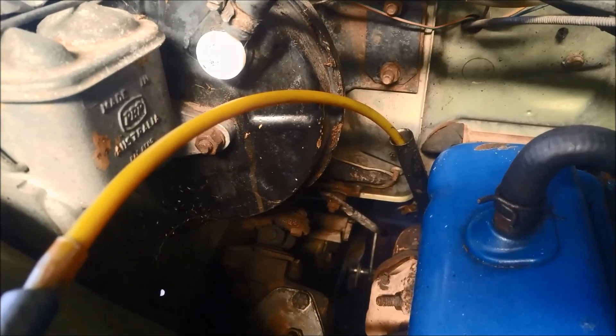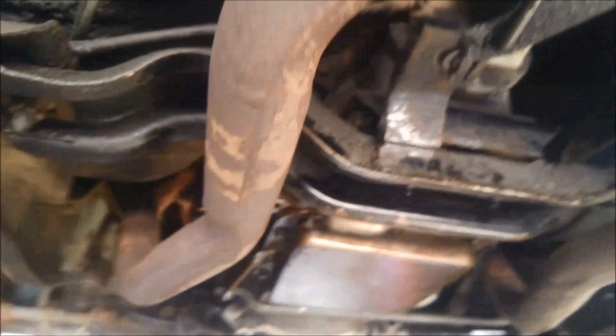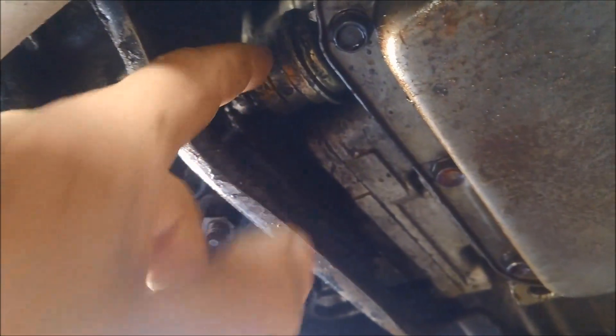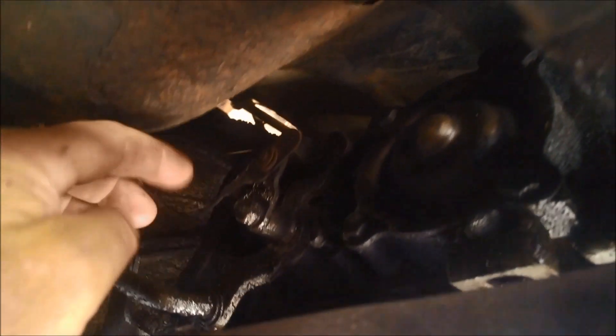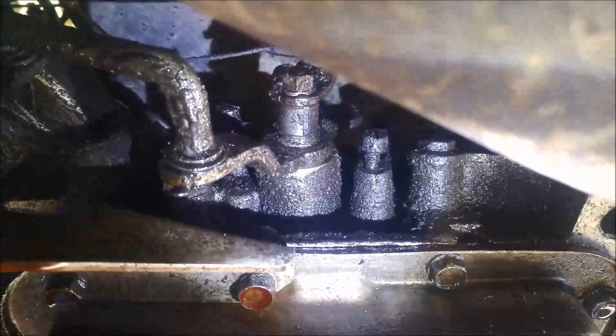It's got the C4 transmission — you can see the filler tube pushes into the case instead of into the pan. It's got a bad oil leak somewhere, not on the extension housing. Sometimes they can suck oil out through the vacuum modulator, so you've got to check that as well. It looks like the selector seal is leaking — you can see a little trail of oil leaking through there when you get the torch on it.